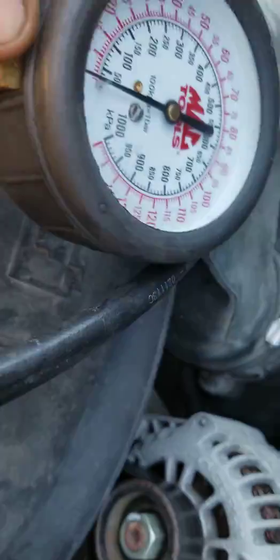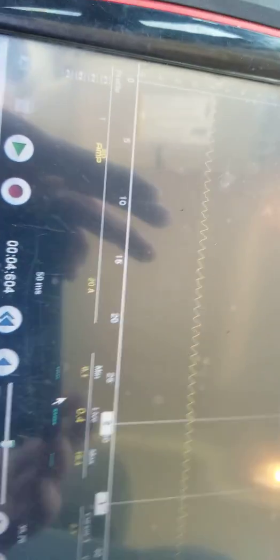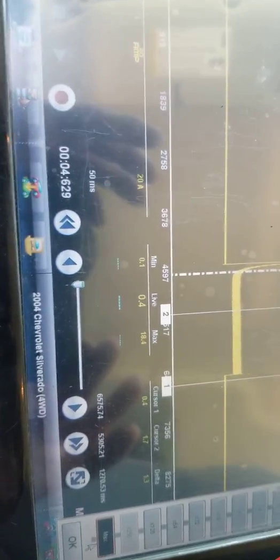And then we're hooked into the Schrader valve with a fuel pressure gauge. So anyways, when I commanded the pump on using bidirectional with the tool, I was getting no fuel pressure, of course, but I could hear the pump running. So I knew I had a pump that was running.